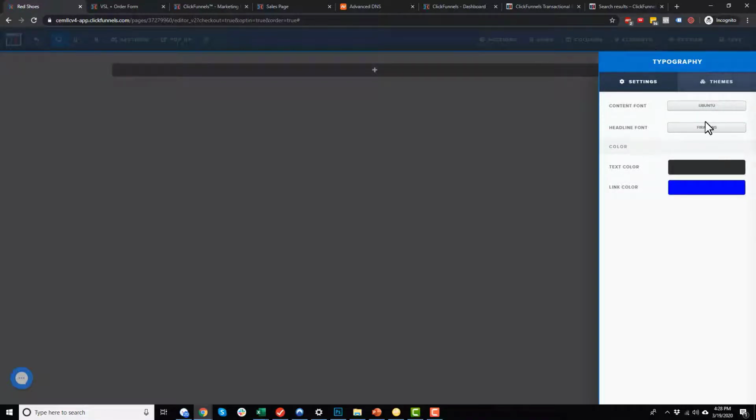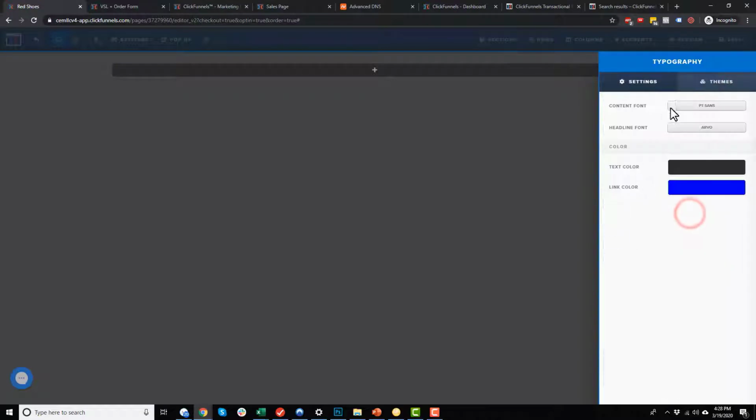So whatever you set in here can be changed later on in the page. So if you want cursive or something like that on your page, you can set that on an element by element basis. Color, of course, these are the colors of your font, and just like the font style itself, you could go ahead and change the color and the link color on a section by section basis or element by element basis. So whatever you set here, just like a default, but you can change it.